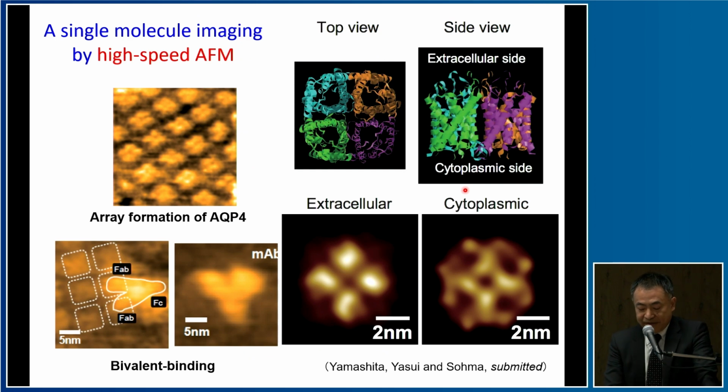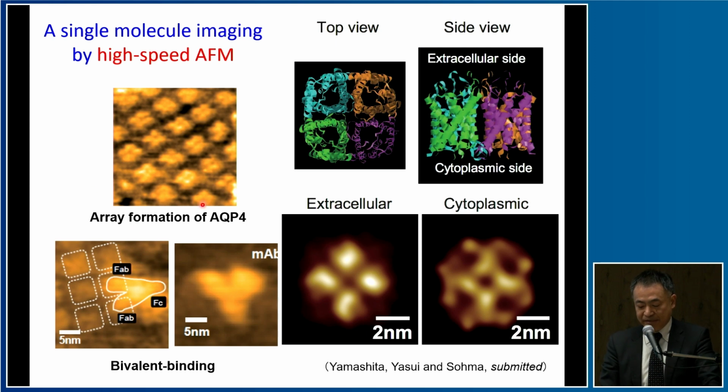And we further examined pathological changes, especially the initial events, how NMO IgG can recognize aquaporin 4 and what happens next, by using high-speed AFM, atomic force microscopy. By using this, we can monitor the single molecule image. Here you can see the monoclonal antibody NMO IgG, Y-shaped IgG. And here you can see the interaction between a single IgG and aquaporin 4.